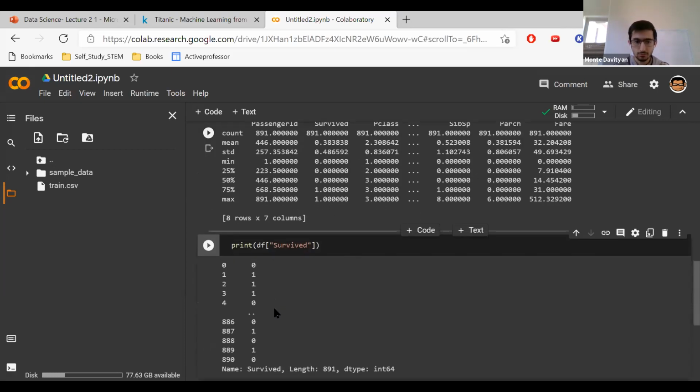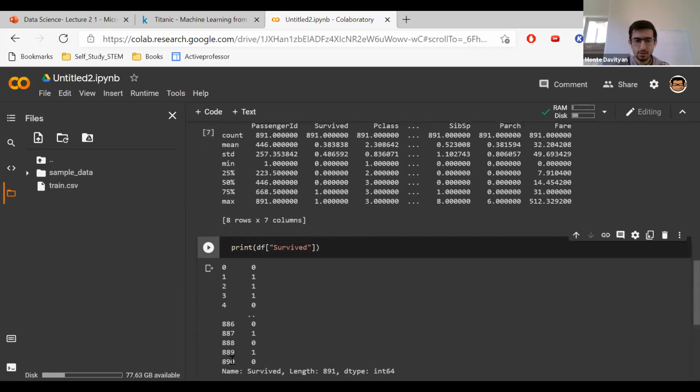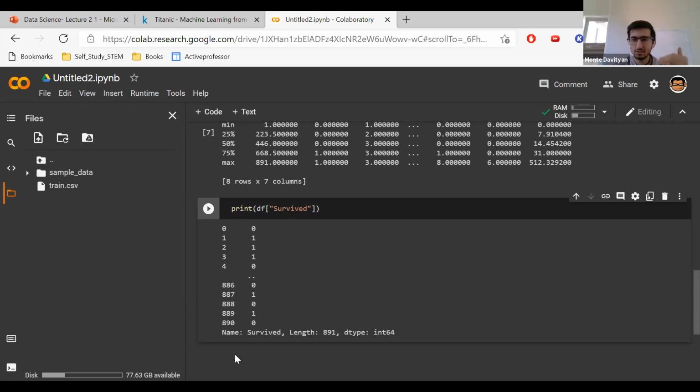We print that out, and we see we get, ignore this part. This is just a count, right? It just lists the number. So ignore this column. But this part prints out the actual survived values, the actual values inside that column. For example, the first person didn't survive. The second person did survive, and so on, because 0 means didn't survive, 1 means they did survive.